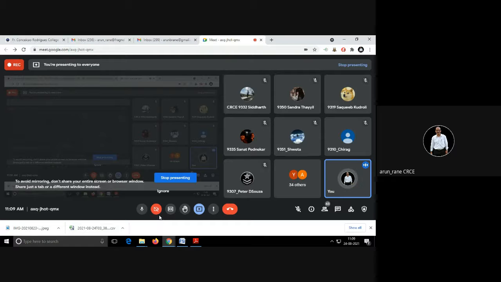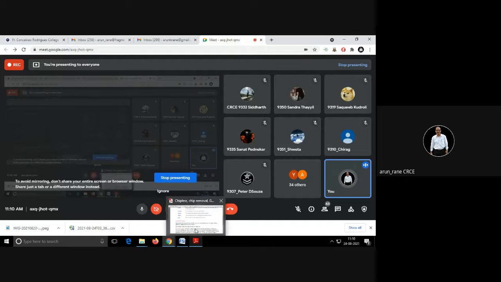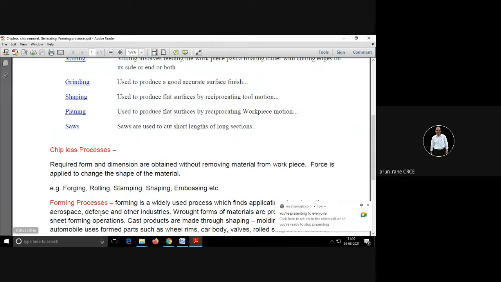So in dies and molds, what do we do? We pour the idli batter into it, evenly, and then it takes the shape of that cavity, isn't it? Similarly, now it's the Ganpati festival, so for modak there is also a die. So the applications are wide. In this, is there any formation of chips? There is no formation of chips here. So that's why it is called a chipless process.